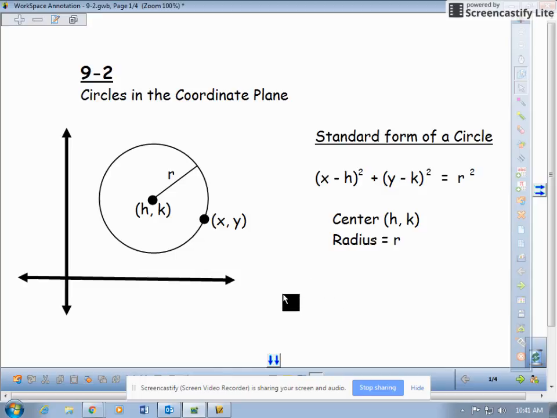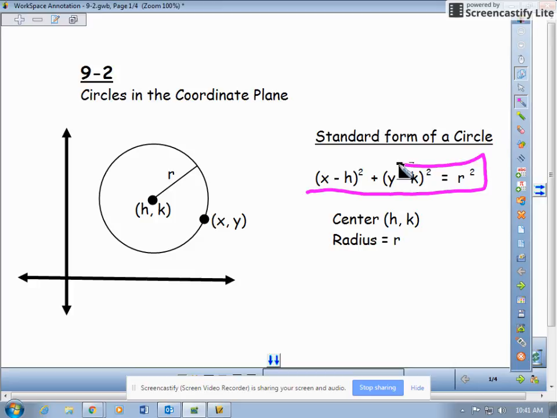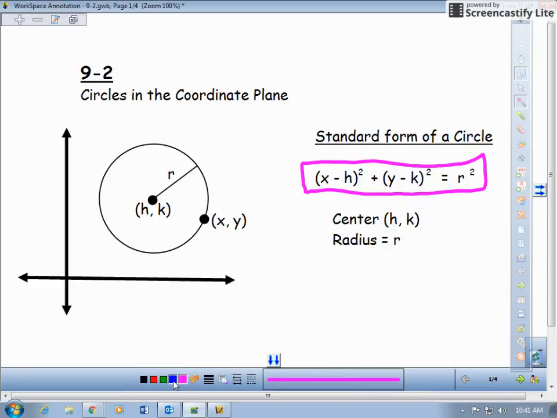Okay, guys, we are going to look at our first conic, which is circles. And so here is the standard form for the equation of a circle in the coordinate plane. The center of the circle is (h, k). If you notice here, our h is here with our x, our k is here with our y. And much like we've seen before with our parabolas, notice that in the equation, they're both negative.